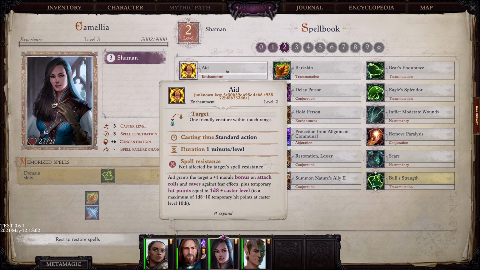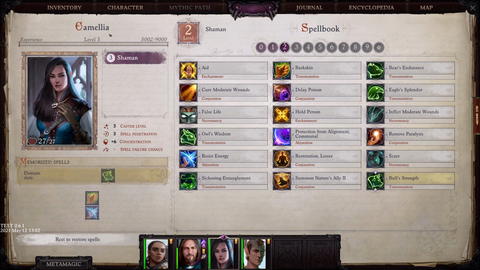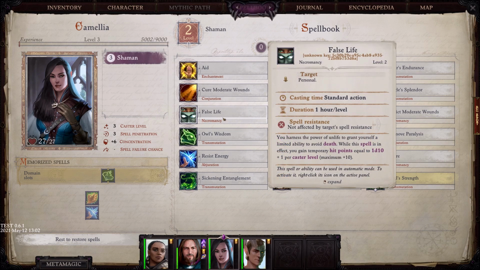Aid is a bonus to your swing, one person, bonus to their swing, bonus to their saves against fears, and a temp HP increase, from 11 minimum to 18 maximum. It's a pretty decent increase. Notice, False Life down here, though, doesn't do anything other than give you extra HP. Now, Aid does that too, but how much better does this one give you? Well, again, the minimum on this one would be 11, the maximum would be 20. It lasts for hours. So you look at this and go, oh, well, it's going to be a long time. No, it's temp HP.